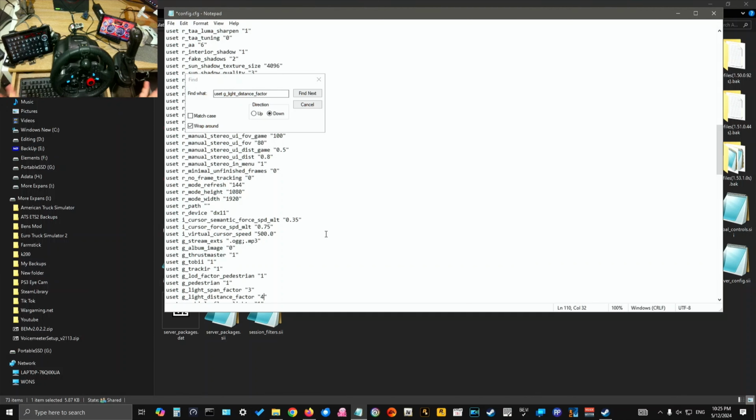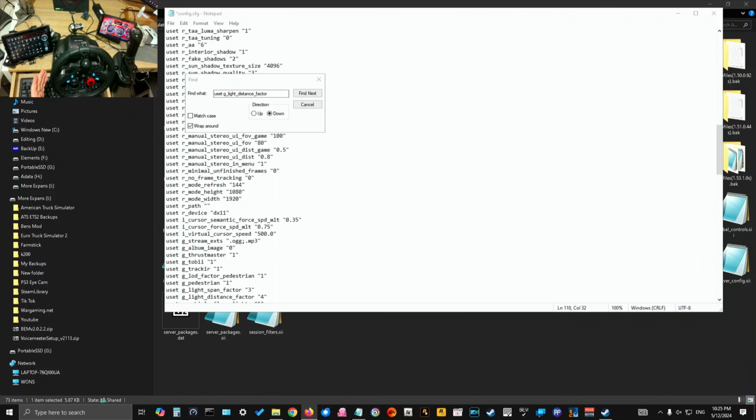It doesn't. It's just loading the lights quicker so that you see them at a greater distance, rather than driving down a road and the lights pop on as you get closer to them. They'll be already on, so that they're not looking as if they're going click, click, click, click as you drive along, if you know what I mean. Again, if you're not happy with that, adjust it to whatever you're happy with. These are all suggested settings, and it's up to you to choose which one you want to go with.